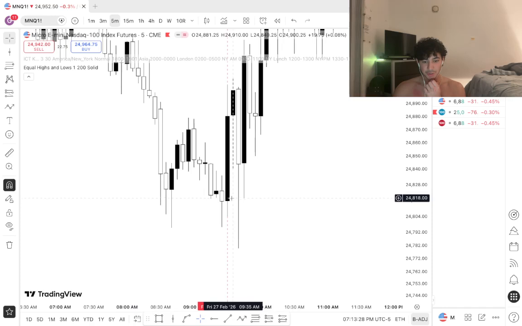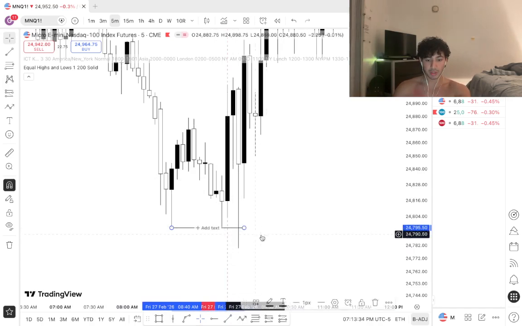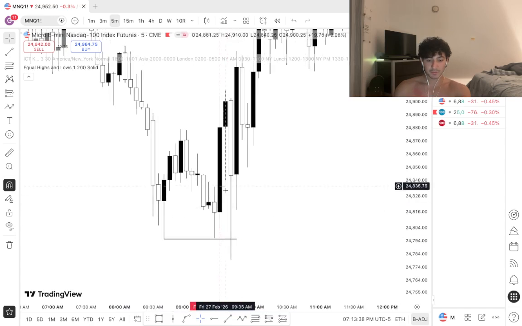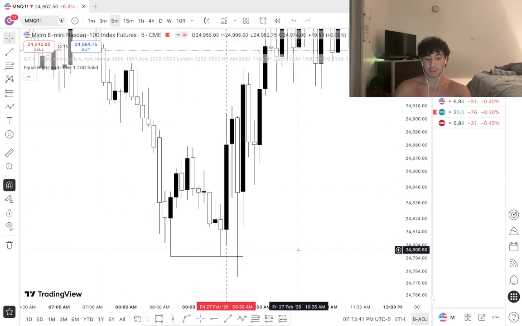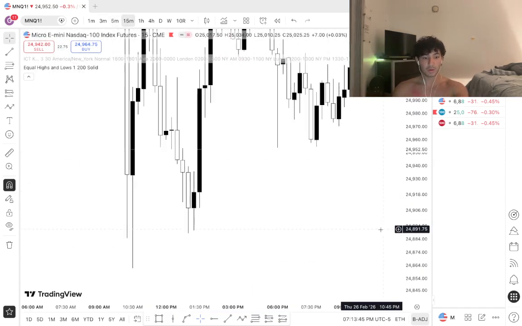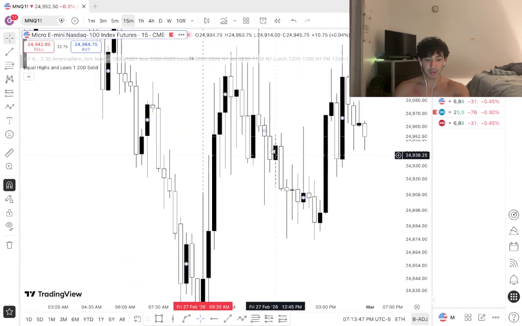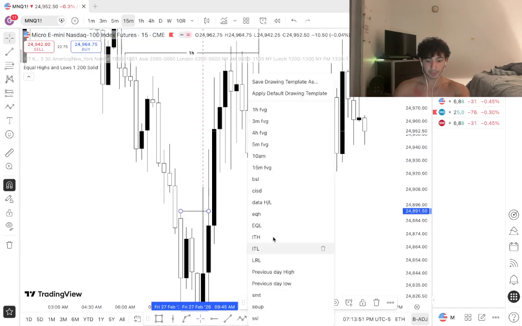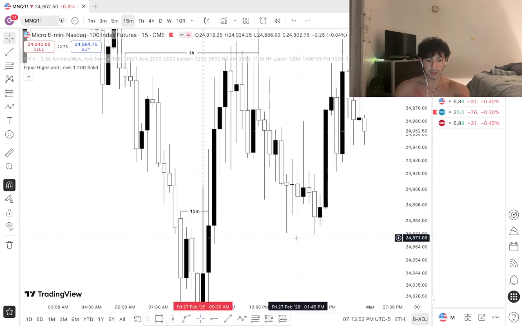Well, it wasn't a short because we never had the 5-minute inverse, but we had these relative equal lows right here. So when I saw that we swept this, and then we respected this 5-minute, I wanted to see, this internally looks pretty good for longs because we had targets above us. We had this 50-minute fair value gap right here, and we had this internal high.